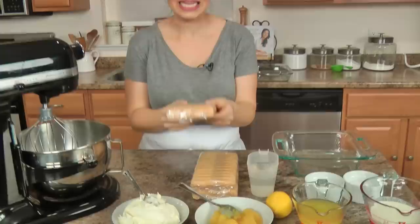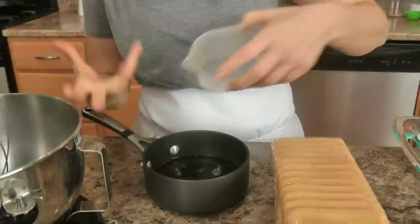Let's work on the syrup first. So, small saucepan, to it I'm going to add some water. Now, limoncello is a liqueur made out of lemons and sugar and straight alcohol, really.